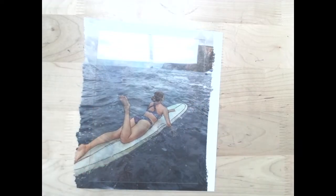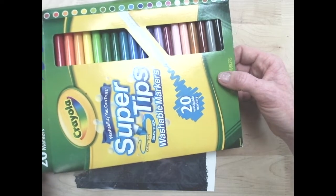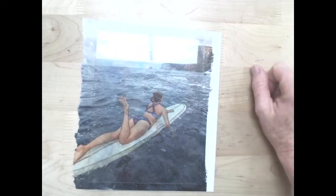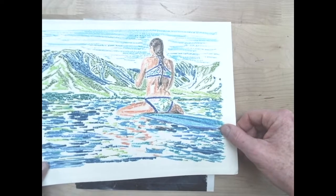And we're going to color on it with any kind of washable markers. They need to be washable because they have to be a water-soluble marker. When we're ready to print, we're going to get our paper wet. We're going to lay it on top of the glass, and it's going to soak the ink back onto the paper to create an image. So it'll maybe look something like this one.